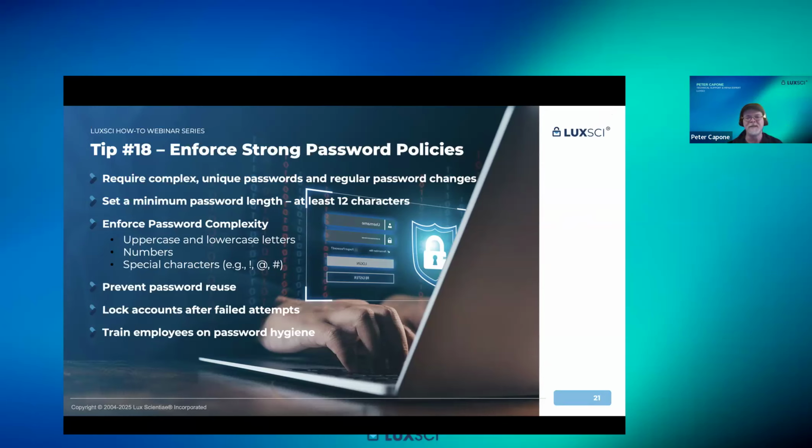Another key factor is to prevent brute force attacks. You want to make sure that when people are not getting their password right, they get locked out after a certain amount of attempts. Usually, like, 5 attempts in 5 minutes locks them out for 15 minutes. And you want to make sure that your employees are aware that they should not be using simple passwords. You want to train them on password hygiene just so that they're more secure in their everyday life and at work, and you're more secure that way.